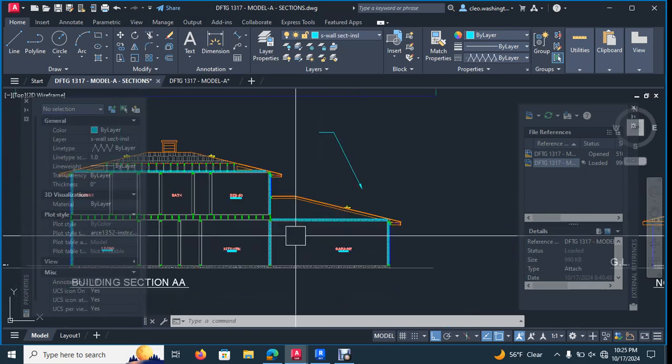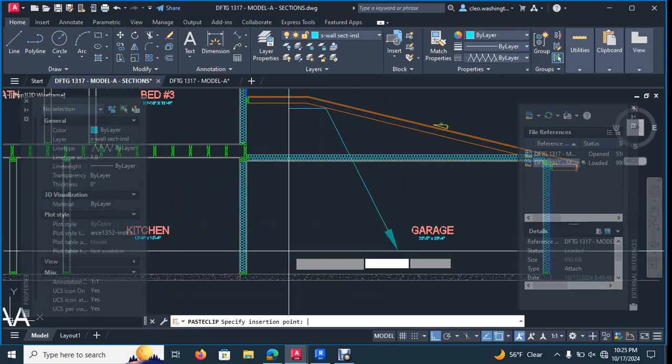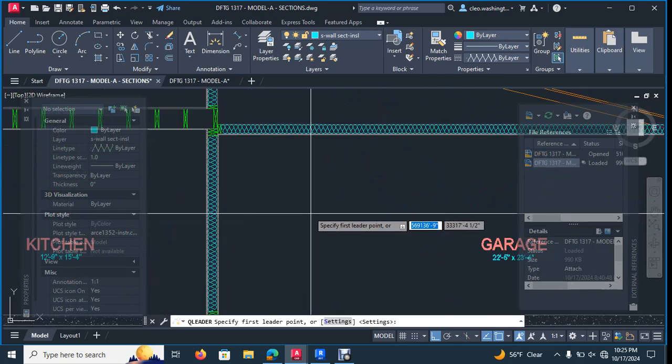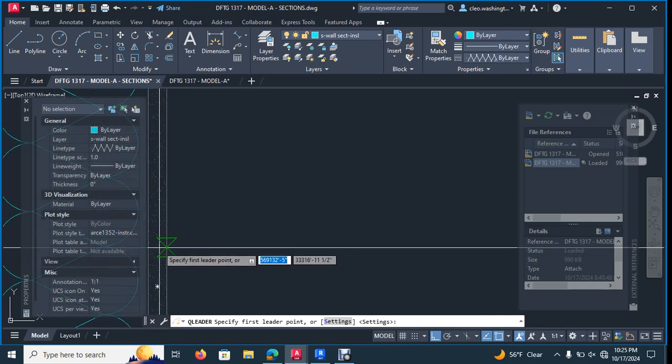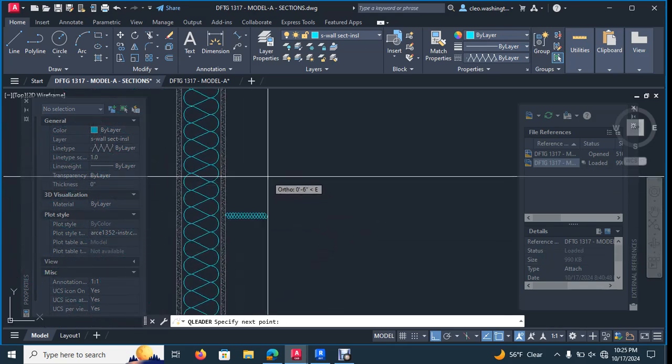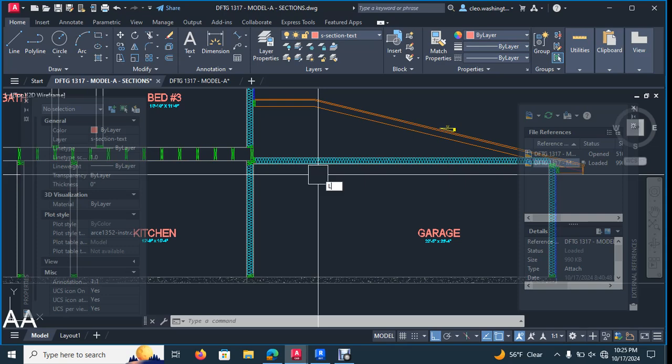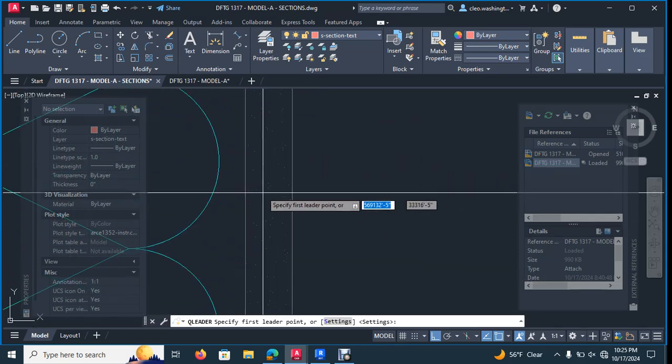So now you can come here and type in LE for leader. Type in LE, and then for this guy, you want to get off that insulation section. A section text. Type in LE, and let's draw a leader right here.